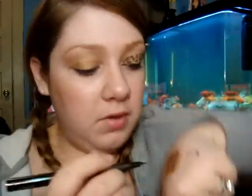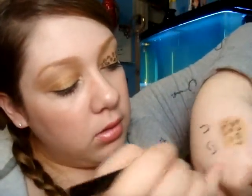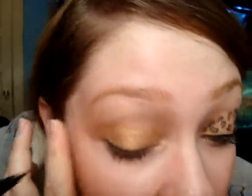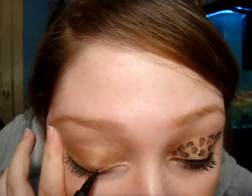I mean, there's no proper way of making a leopard print because it's just random. But I like to make like a half of a heart, or like lips, the top part of your lips. Or I'll do like a U or a C, like that. Or I'll do like this. Those are the three different shapes I kind of make. And you just kind of scatter it. It's not perfect. A leopard, there's not single lines. Scatter them all over your eye. And you can wing it up like this, like a cat eye if you want. You can do whatever you like. So I'm going to just get started here. And again, keep it random.